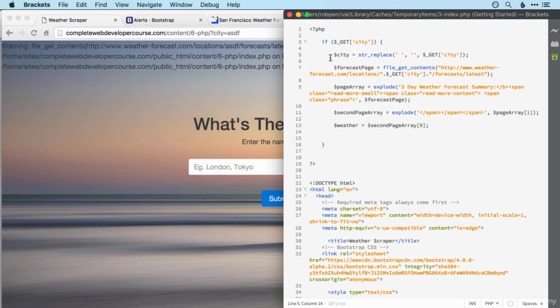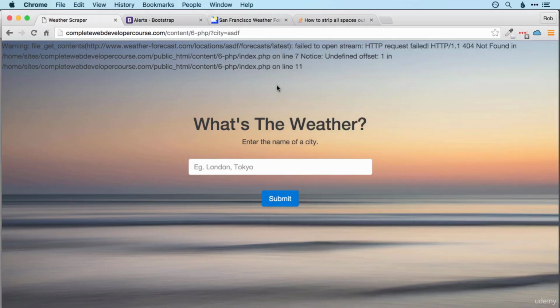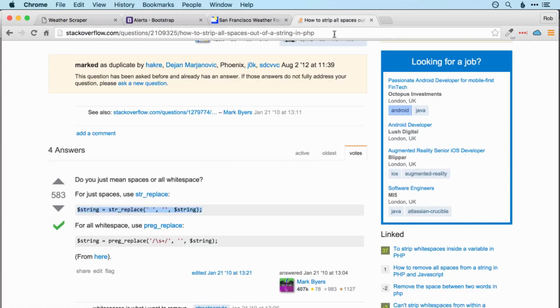use a city variable up here, and then we'll leave the get array unchanged. So let's just check that. Excellent. And if I put something like that in there, it doesn't strip out the spaces for the input. Great. It'd be nice to not have these nasty warnings though. So to do that, we'd need to check whether or not this page actually exists. So let's see if we can do that in PHP.